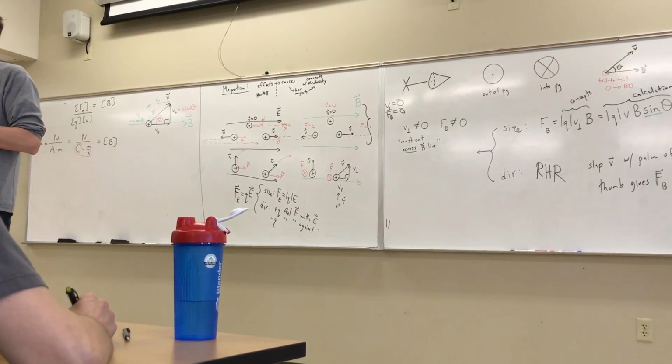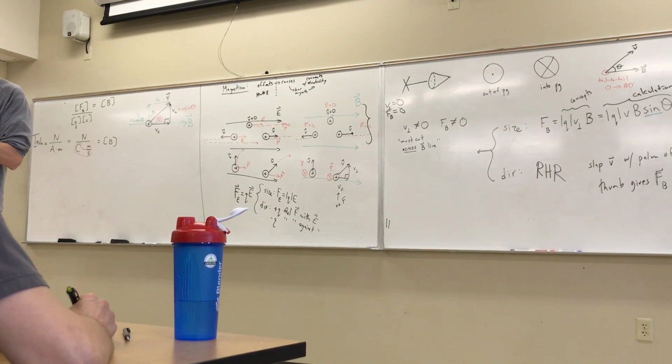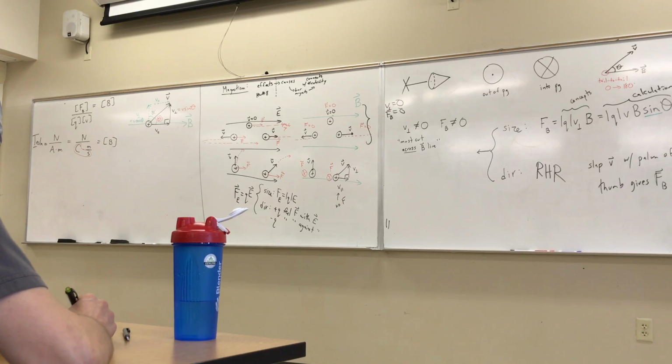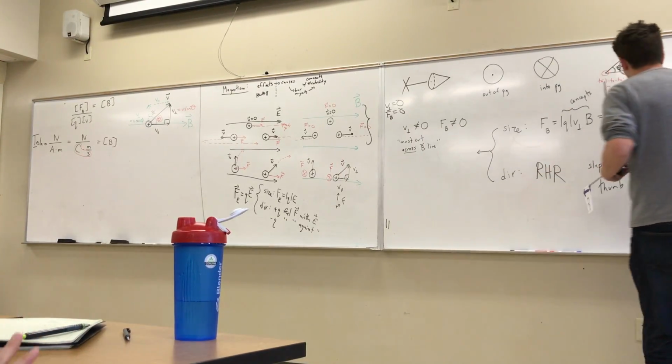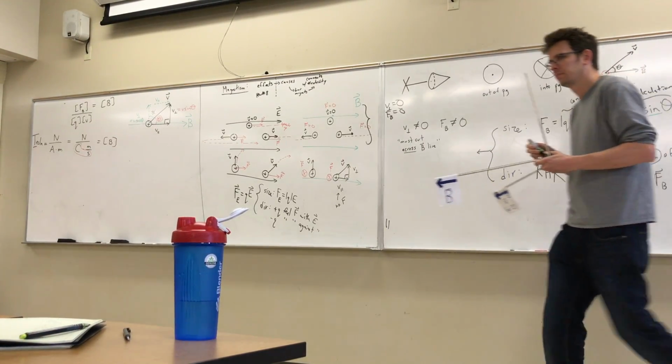So one of the things that goes wrong is this, okay? There's no karate chopping, okay? So that's not right, okay? You can't slap V into B with the top of your hand or the bottom of your hand, okay? It's got to be the palm, okay? Don't forget, palm.